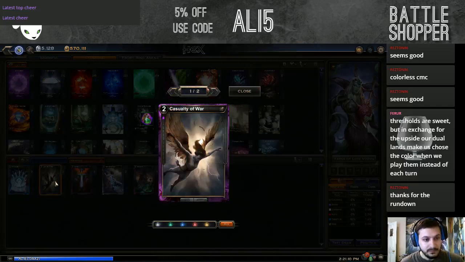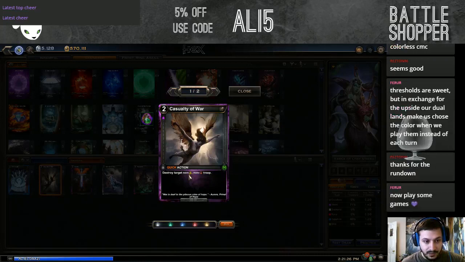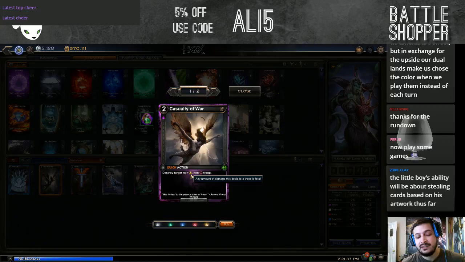Casualty of War is just a very restrictive Doomblade. It's 2 cost, quick action. It says destroy a non... I can't remember what these people are called. I think this is their factions. This is Underworld Faction, and this is Ardent. So basically it says destroy a non-Ardent troop or a non-Underworld troop. So this is very niche, but it's good against some decks.